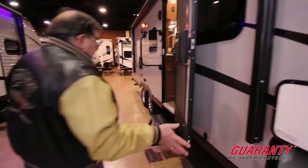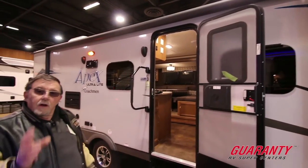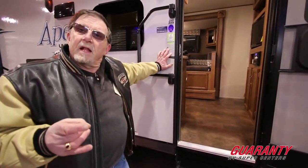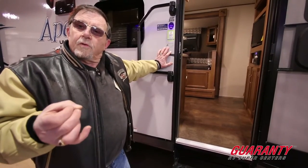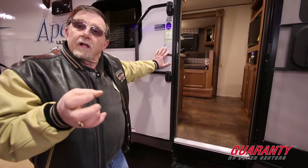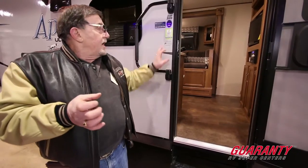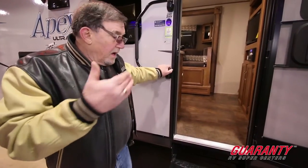We've got jacks on it, we've got electric awning. This is a very, very lightweight travel trailer. One of the things I want to point out is it has ASDEL, which is a composite panel made overseas in lieu of the Luon, so that you don't have any moisture absorption between the walls. Moisture absorption in the walls causes what we call D-LAM, where moisture gets on the fiberglass, the glue comes loose, and you start having bubbles. That will never happen on the Apex. There's only one other brand that carries the ASDEL and that is the Lance, and it costs quite a bit more money.